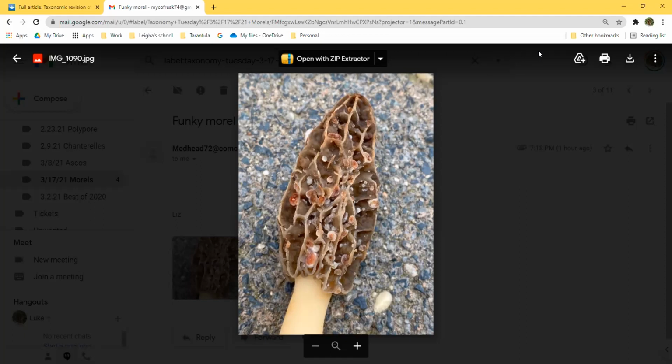Molly was asking if there's any groups that go out and hunt for morels in New Jersey. Typically this club in JMA does do a morel hunt every year. Unfortunately, this year we've postponed that because of the COVID stuff. We decided not to do that because it draws such big crowds. But typically, yes, we do go out. I don't know of any other groups in New Jersey that does.